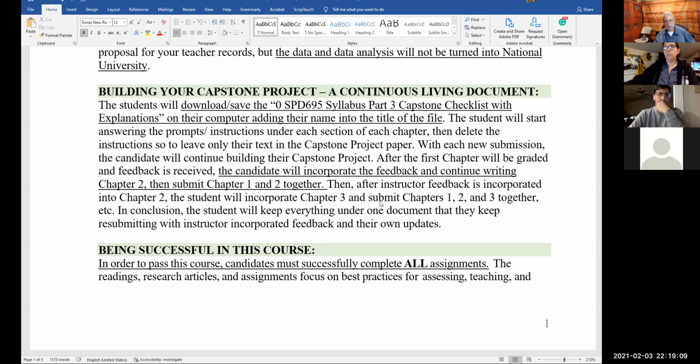But if I give you a comment, like for example, on the first paper, you have some minor problems and they're minor grammar errors, I will point those out to you, but that does not mean that I'm taking points off for that feedback. So hopefully you understand that.